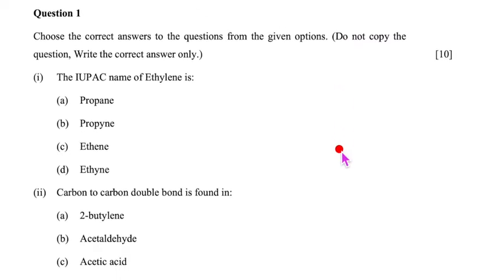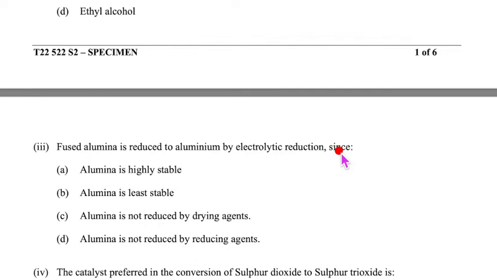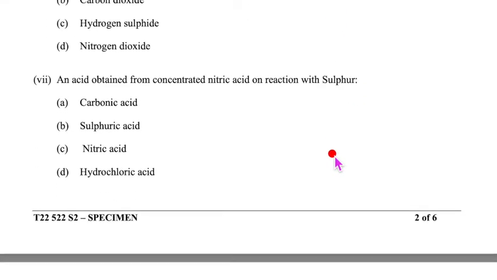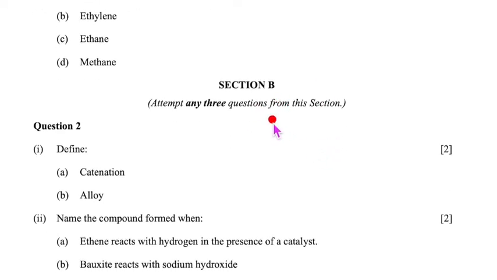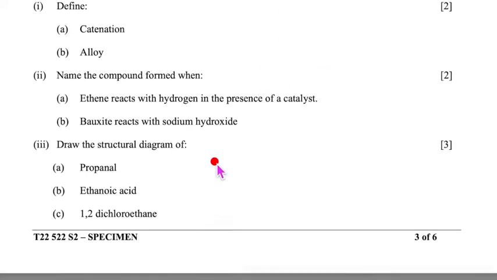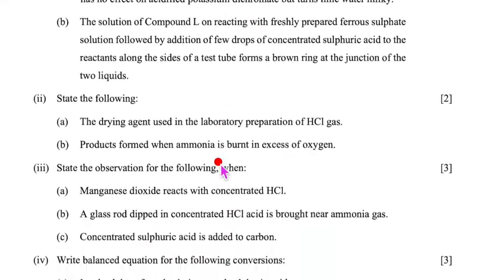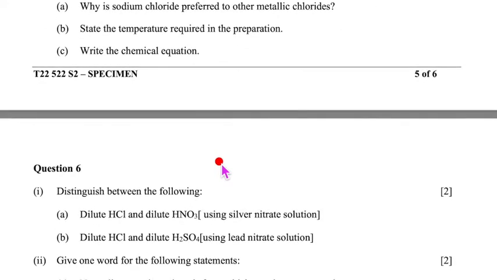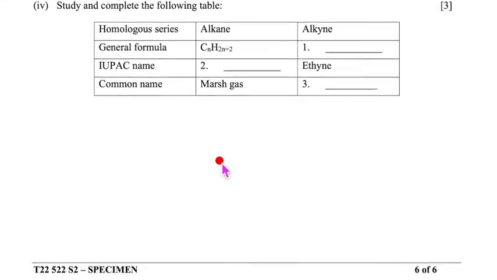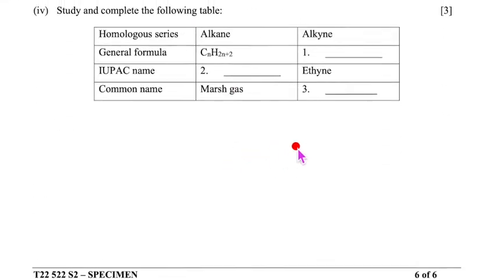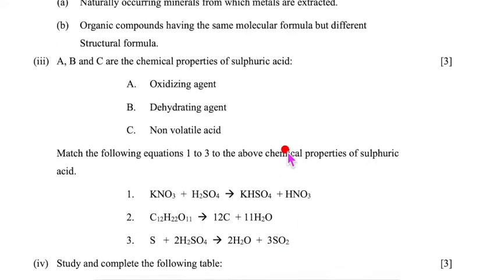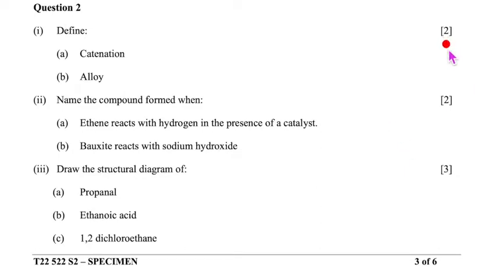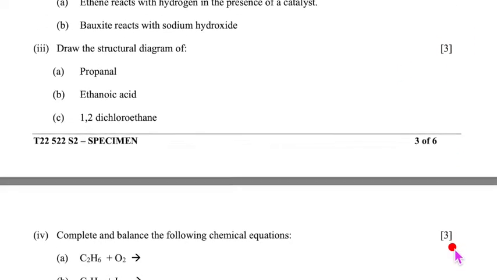In this video, we will be solving section B, which has 5 questions, out of which we have to solve any 3. So this is our section B, from question 2, question 3, 4, 5 and 6. Out of these, we have to solve any 3 questions. Each one is carrying 10 marks. So we have here the marking scheme as 2, 2, 3, 3.